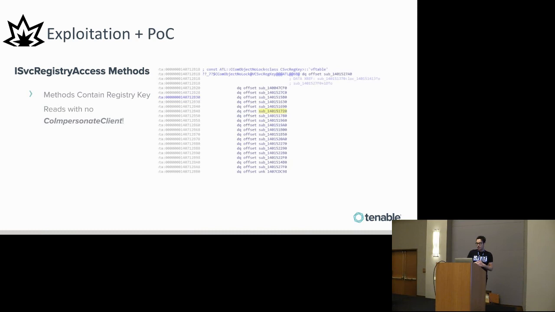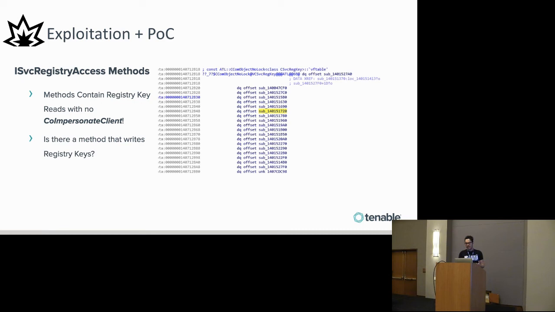We have a whole new list of functions we can hit now as a low privilege COM client. And we see methods that do registry key reads without doing a CoImpersonateClient, which, remember, means that they're reading registry keys as SYSTEM for you and giving that data back. So right now we have a way to read privileged registry keys that are typically supposed to be blocked. But I was more interested in whether there are methods that write registry keys. And knowing how people make classes, you usually don't make only getters. You usually bounce out with setters, you know. So that was kind of a hunch that they're doing some registry writes.